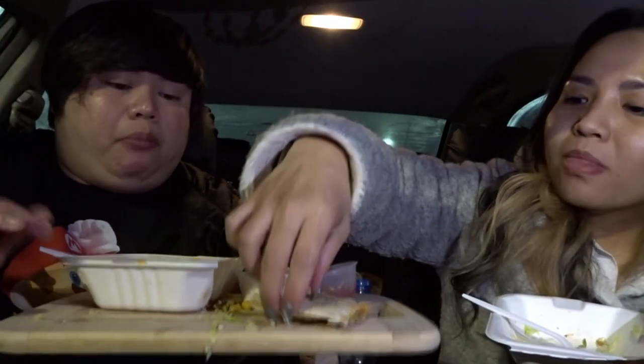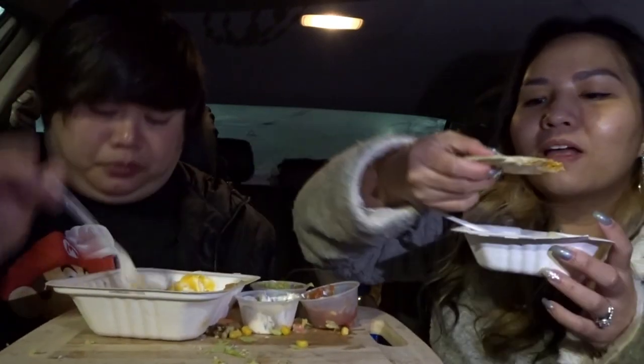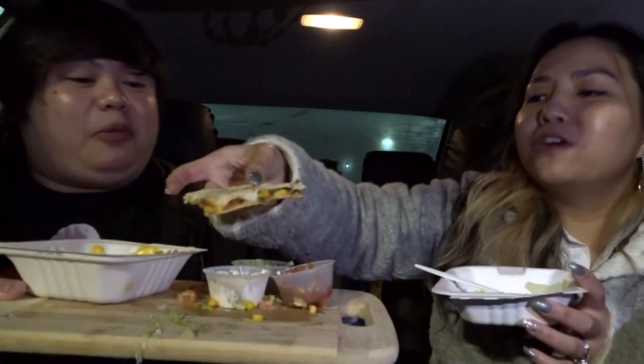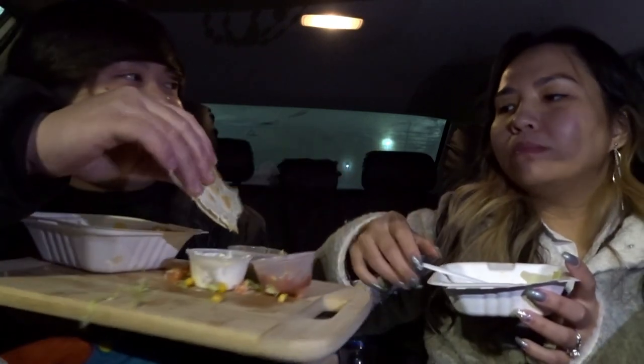Next time, we're gonna bring a can opener. I spent like 15 minutes trying to open this, but I'm gonna edit that out. It's too long. You'll just see the victorious moment when she finally opened it with her teeth. I thought I was gonna break my teeth for a Jarritos drink. That would kill you, if I broke my teeth? Yeah.